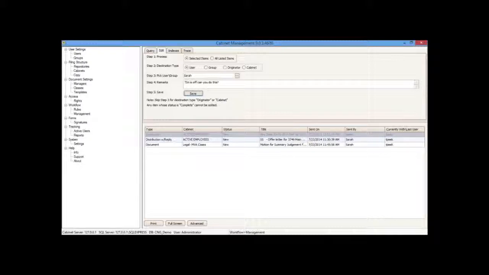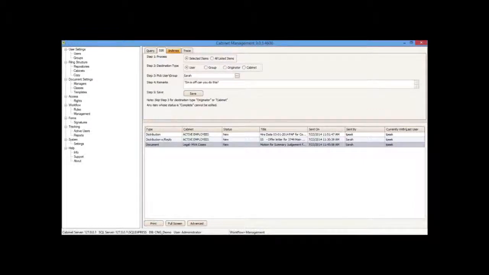So as a department supervisor, you can come into management and you can move documents from workflow inbox to workflow inbox depending on who needs to handle that. If you see that it's been sitting in someone's inbox and it's new, it's been sitting there too long, maybe you want to call that person and see what's going on, or maybe you just want to forward it to someone else.